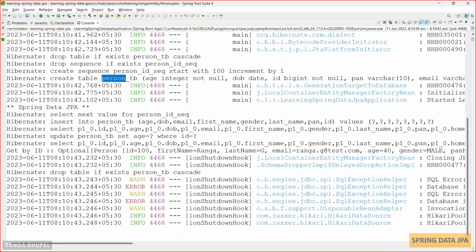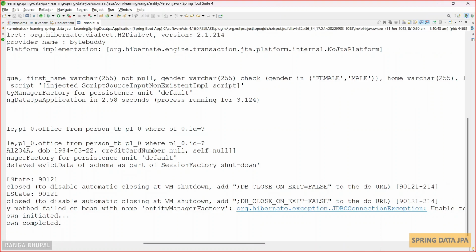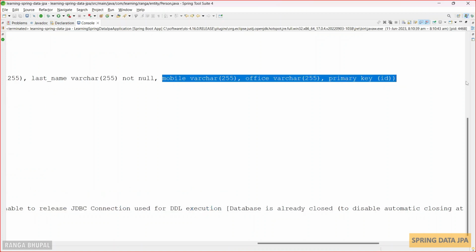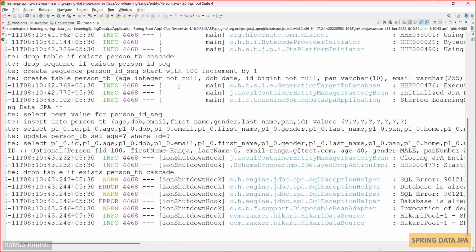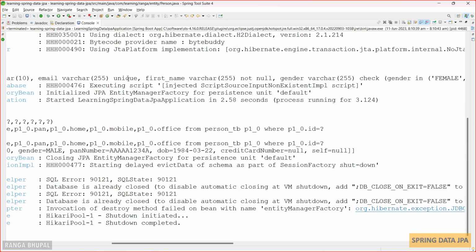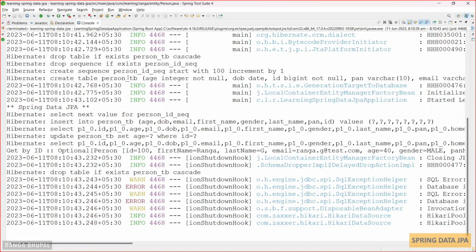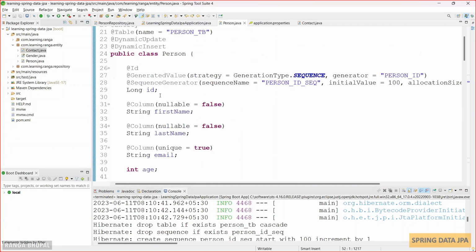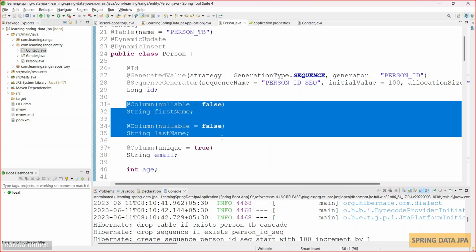Verify our create table. So as part of the create table, if you observe, home is created, mobile is created, office also created. That means this embeddable class or data type is part of the create table, but it came as part of the single table. This is the advantage. There are a few scenarios where we need to create multiple data types. For example, here first name, last name can be combined into one as a name object, and as part of the name object we can capture first name, last name, middle name, like that.